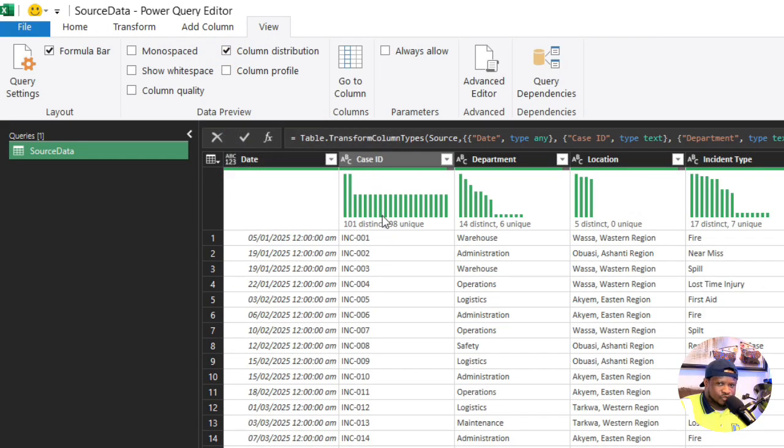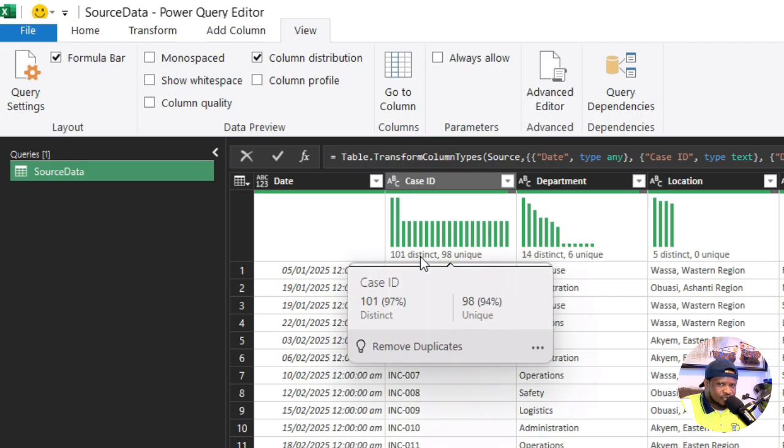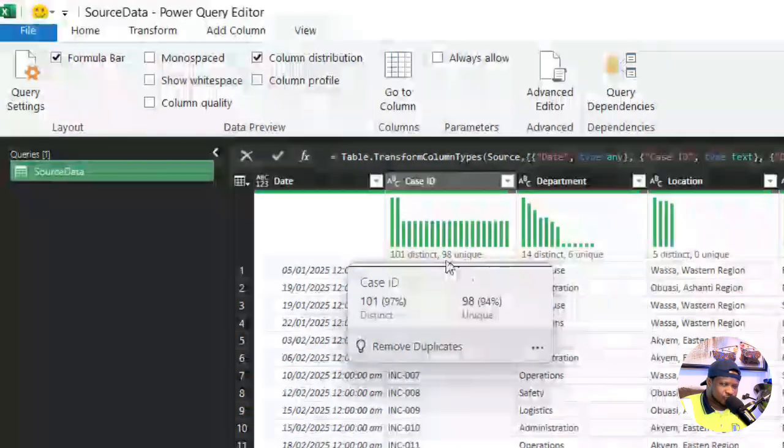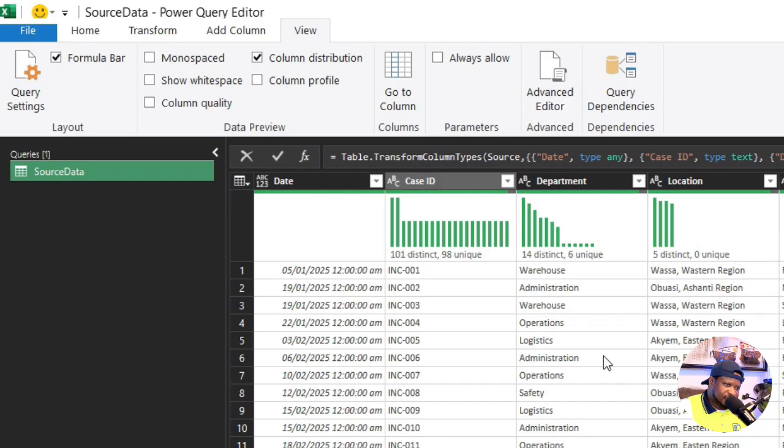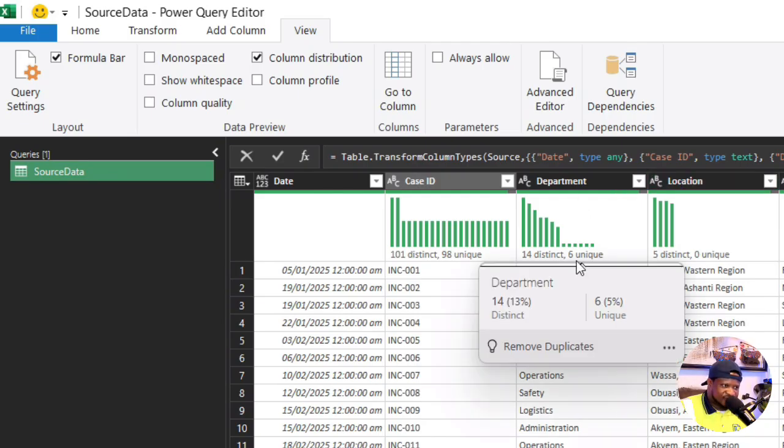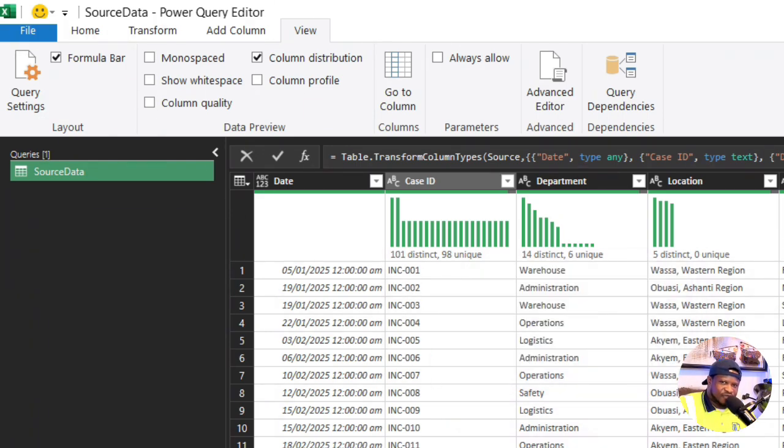Column distribution helps us to know the number of distinct values and unique values. Distinct values are the diversity in the data within that very column. So every column has all of these important indicators, the distinct values and the unique values. Distinct means each value within the column should be independent, one independent item, which means 1, 2, 3, 4, 5, 6, each of them independent of the other. And the unique value is how many times each of them appears. So all of them must appear just once.